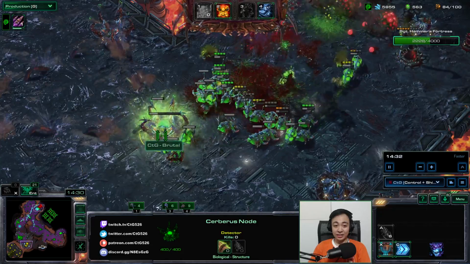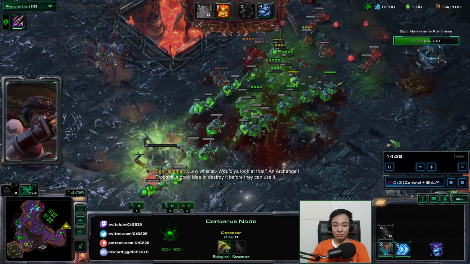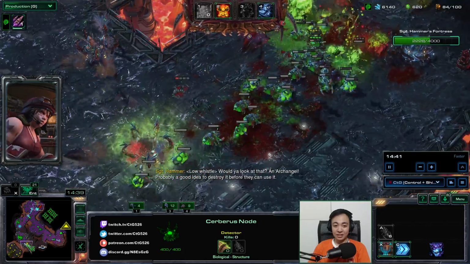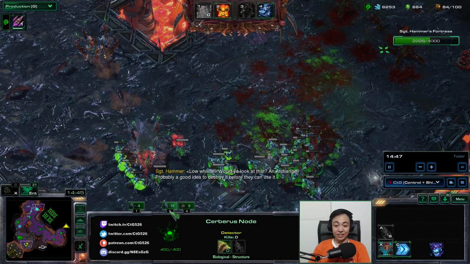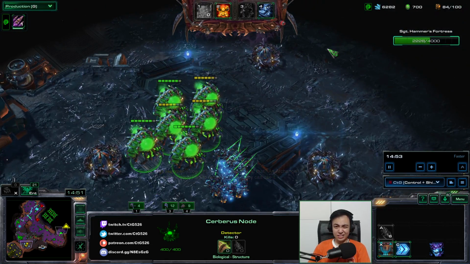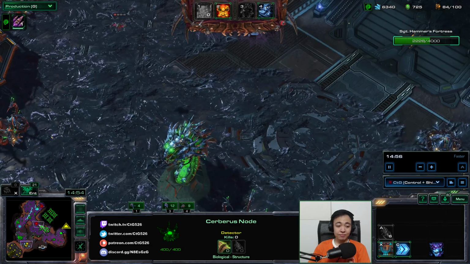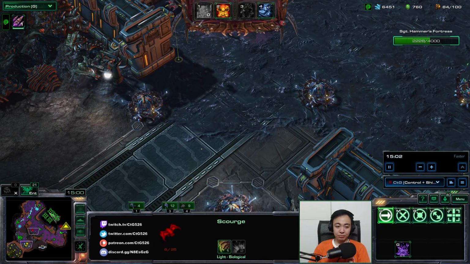I also use the baneling thing on here, by the way. It's spawning banelings. The banelings are pretty good at fighting ground-based enemies, and the locusts are the ones fighting these scourge. And it's pretty effective. You can see the enemy scourge is pretty easily deleted by the banelings. And this scourge, this guy is gonna be shot down pretty quickly.